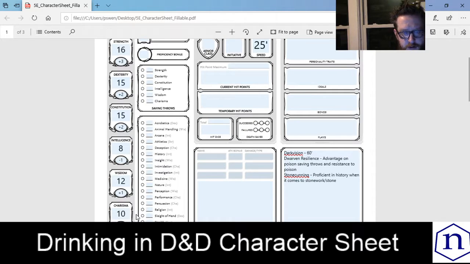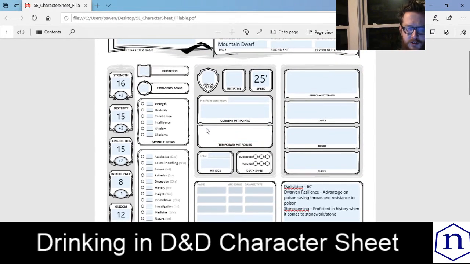+3, +2, +2, -1, +1, and 0. So we have all our skills set up here, and the reason we're doing that is just so we can get the information filled in quickly. So our max hit points is going to be our hit die, which is a d12, plus our constitution. So we start out with 14 hit points and 1d12.